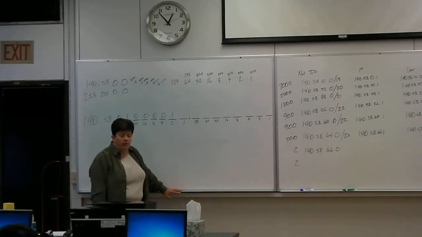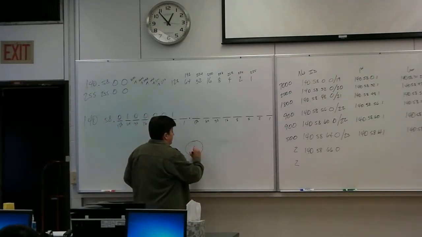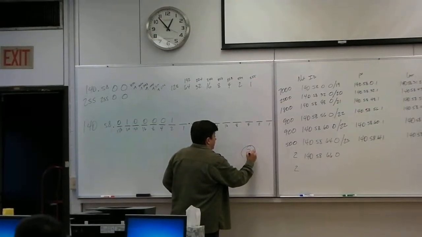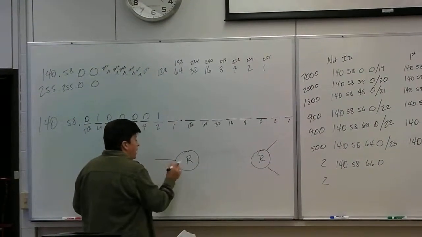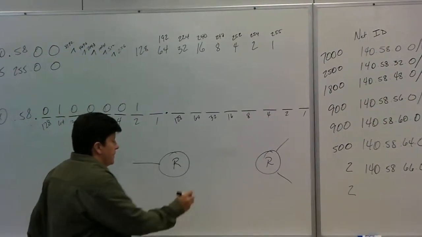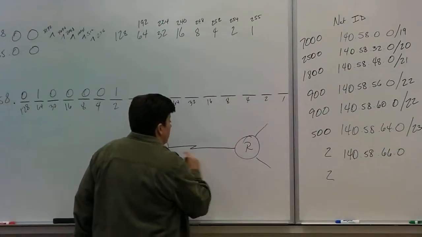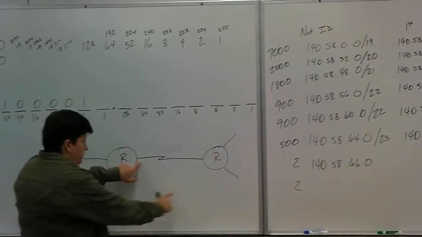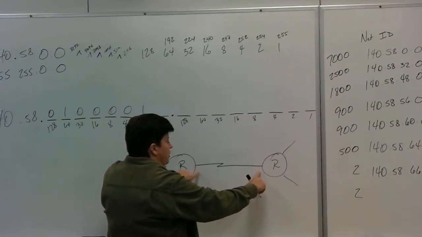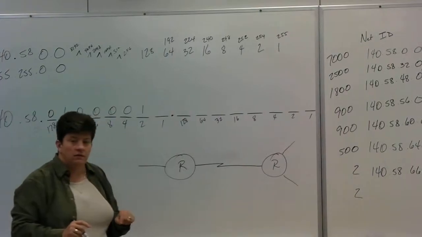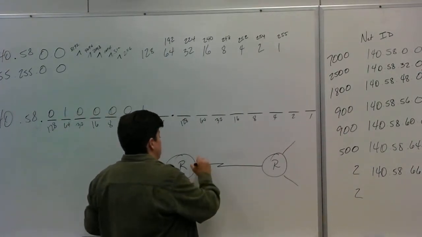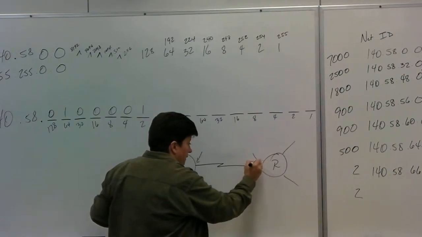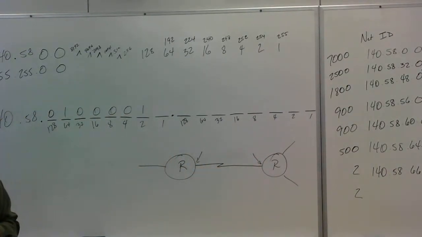Why would I need a network with only 2 addresses? Let's look at it this way. We've got a router. Off of these routers, I've got a couple of networks hanging off of them. But right here, those routers need to be connected. This interface and this interface must be on the same network, correct? I need an address for there and an address for there. I need 2 addresses.